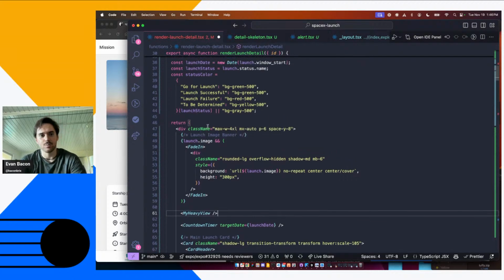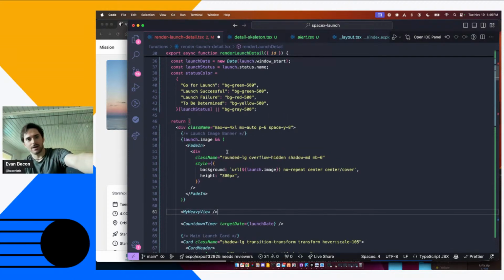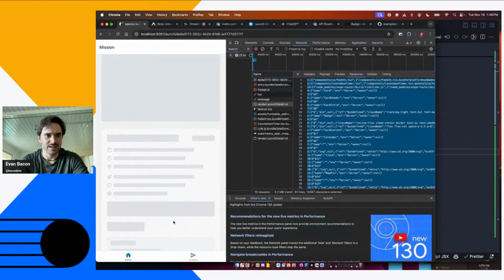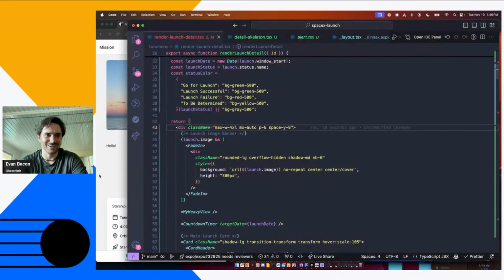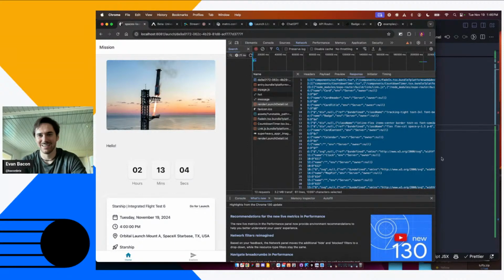What's going to happen now is when we make this request, the whole request will take 5 seconds to load. So now 1, 2, 3, 4, 5, and then whatever time is left to do the rest of the request, right? Actually, that's taking a long time. Okay, there it is. Now it all comes in and we get hello.